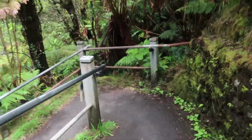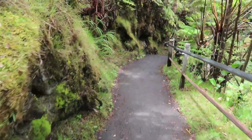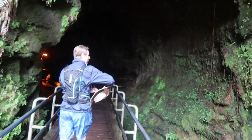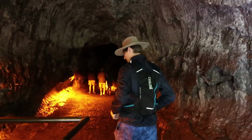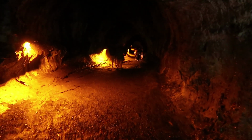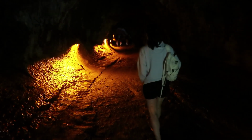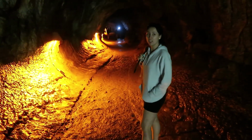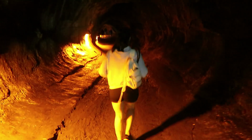Alrighty. Here we go. Oh gosh, we're going into the lava tube right now. A little creepy. Very creepy. I don't like it. Do you want to go through it? How long is it? It's part of the half mile, whatever that is. Oh god, it just dropped off. We have to walk back on the outside. Okay. I don't want to have to come back too. I love that that's filmed.